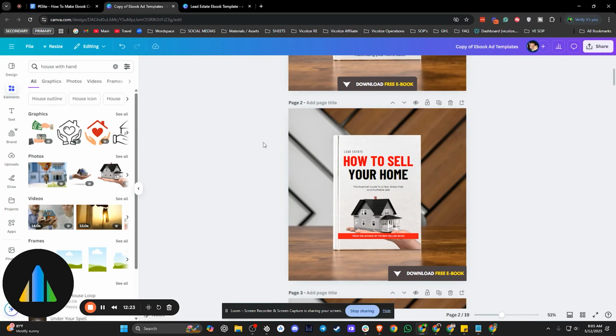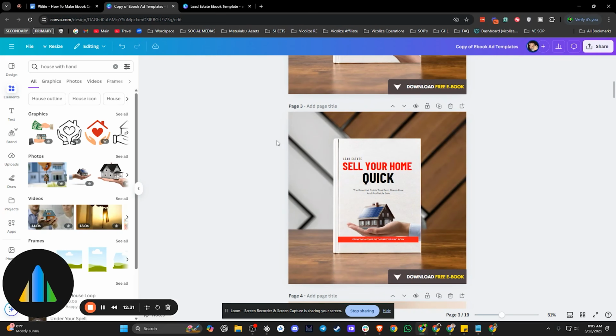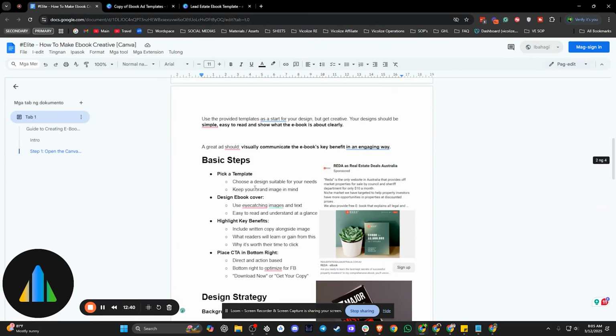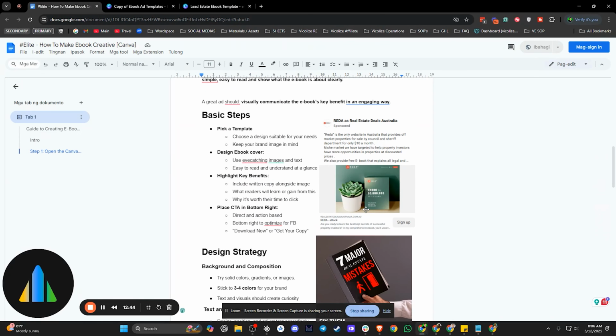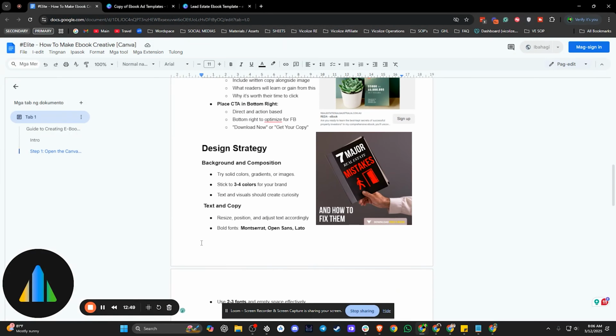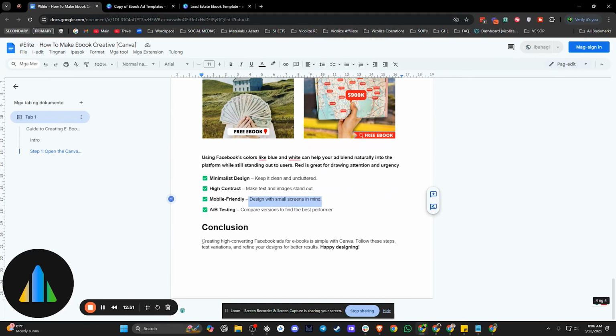So you have to make sure that the size or orientation of the ad is good for mobile phones. You can check that in the A/B testing. You can check how it looks, and usually this is what it's going to look like for this size, 1080 by 1080 square.